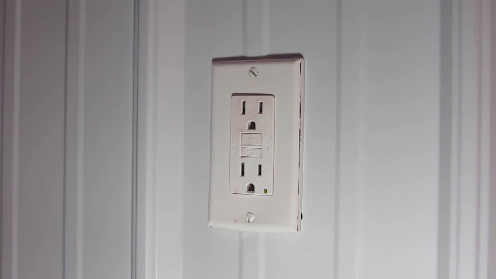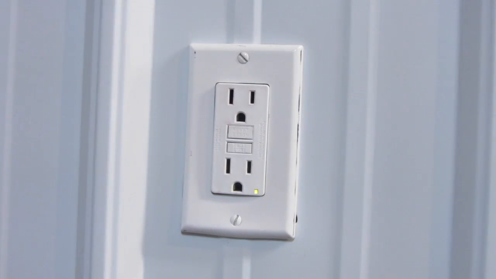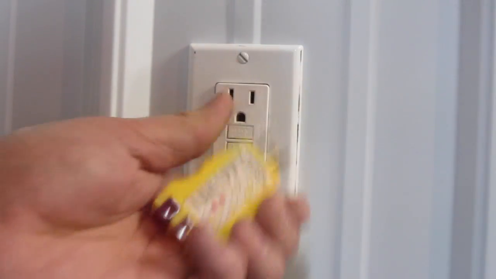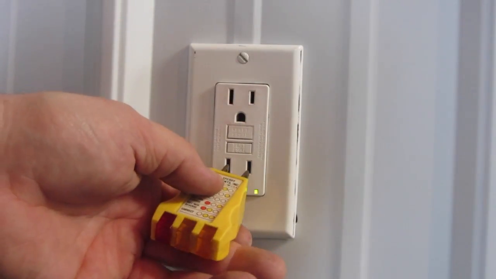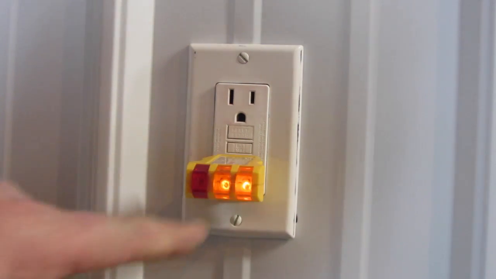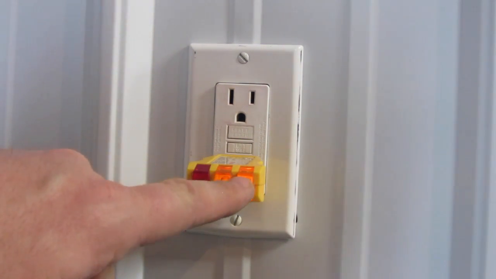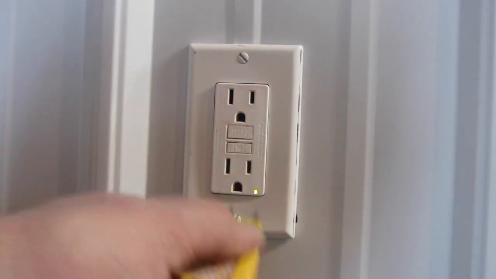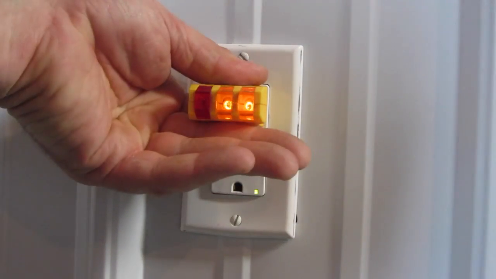I will now go turn the power back onto this outlet and test it. I have turned the switch back on and I am going to use a plug tester to test to see if this is working properly. As you can see, these two lights went on. That means it is a correct setup. This red one did not. I test both of them and they are both correct.